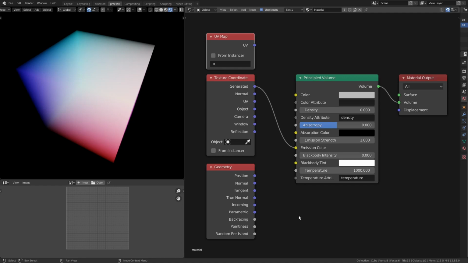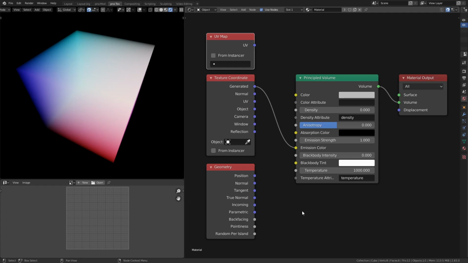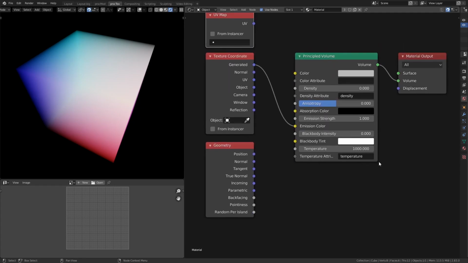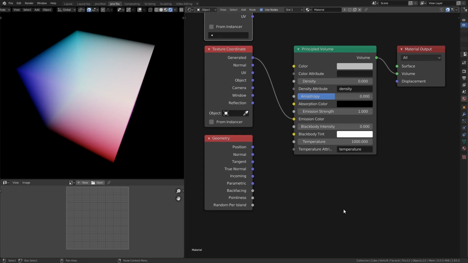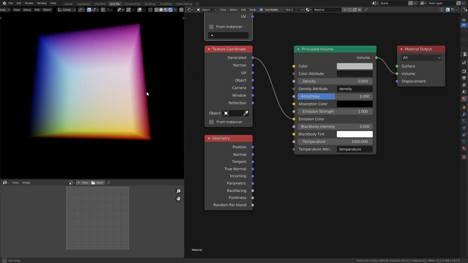Now, what is a texture coordinate? Texture coordinates tell Blender where to position colors on the mesh. Coordinates are position information and therefore vectors, right? They contain X, Y, and Z information, with one exception. To make sure that we're able to manage this information without different axes getting mixed up, we store this information as R, G, and B channels, red, green, and blue channels.